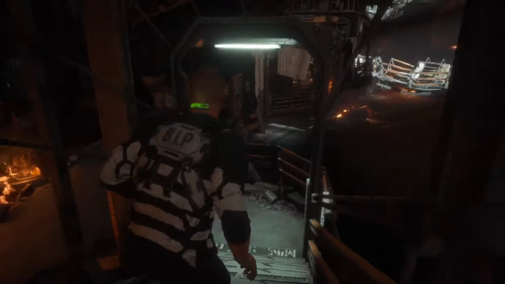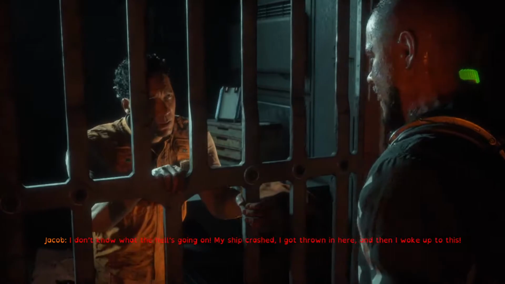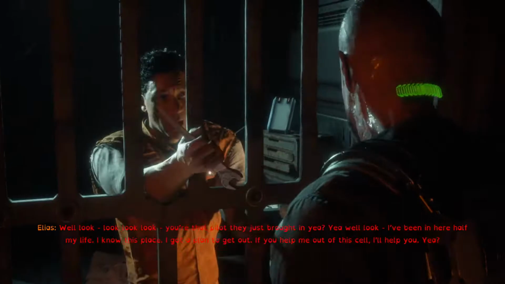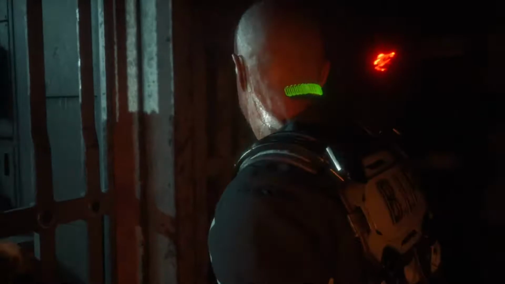Hey, man! Over here! Who's this guy? Hey. I don't know what the hell's going on. My ship crashed, I got thrown in here, and then I woke up to this! Well, look, you're that pilot they just brought in, yeah? Yeah, well, look, I've been in here half my life. I know this place. I've got a plan to get out. If you help me out of this cell, I'll help you, yeah? Look, you can use this to get inside a control room across that bridge. You can open my cell from there. This guy's gonna die before I do that. Place, by the way. Jacob. Don't lose it, Jacob. I just saved your life.